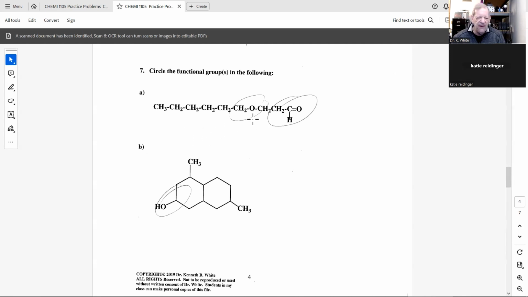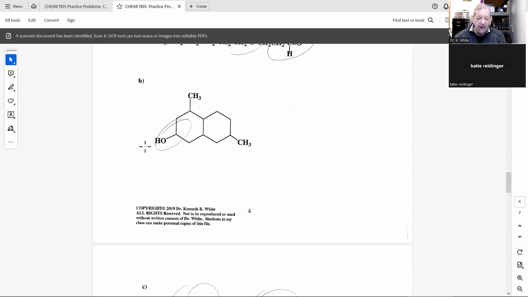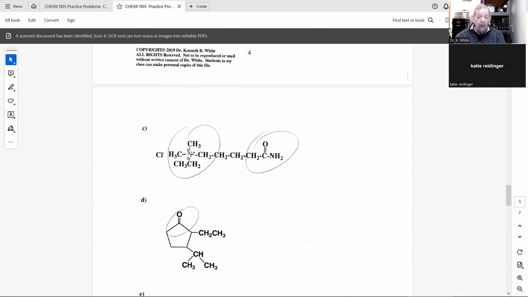All right, let's get back. Ooh, an oxygen bonded to carbons. Functional group, it's called an ether. Ooh, another oxygen bonded to carbon with carbons here. Functional group, that's called an aldehyde. Ooh, oxygen on this carbon, remember? OH, alcohol. Ooh, let's look at C. A nitrogen with carbons.